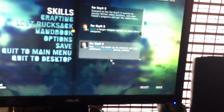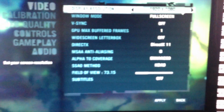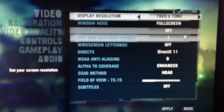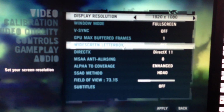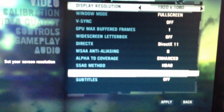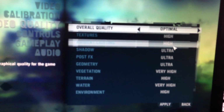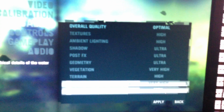I'm on the max settings for this game. 1920 by 1080. Let me focus. Okay, windowed mode. Okay, VSync is off. GPU max buffered frames, I'm not really sure where that should be, so I just left it at the default. DirectX 11, 8 times anti-aliasing, whatever all that is, and then video quality is optimal, which is the same as ultra because it automatically determines everything to be max: high, high, ultra, ultra, ultra, very high, high, very high, high. Those are all the maximums for those settings.